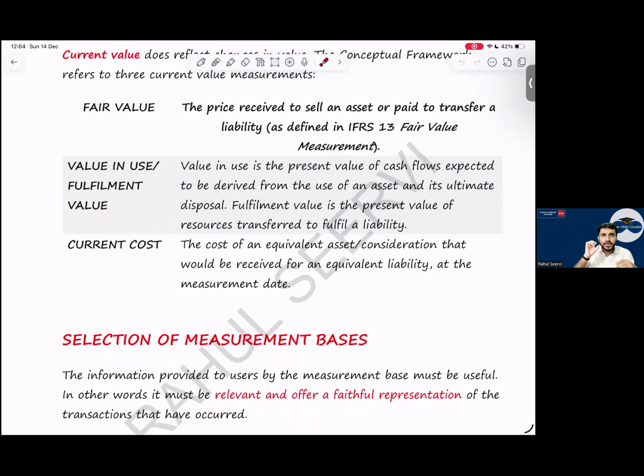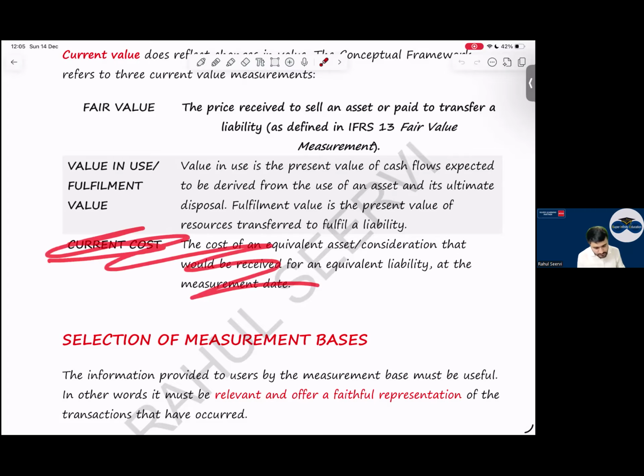If I have an iPhone today, I have iPhone 17. If I go today to the market to purchase a new one from the store, the cost is different. But say this iPhone I've already used for 2 months. If I purchase an iPhone which has been used for 2 months, can I say the fair value will be different or not? That is known as current cost. If I replace the current machine with the same machine, if I'm using the machine for 2 years, if I purchase the machine which has been used for 2 years, what is the current cost? This is not frequently used. These two things are used.